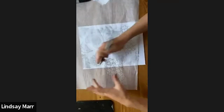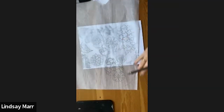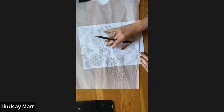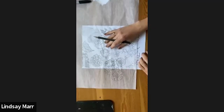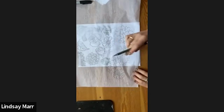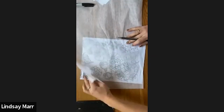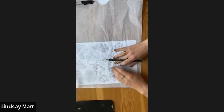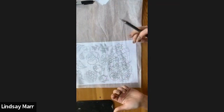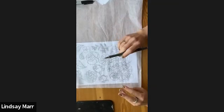So this is where it's fun too, because I've got that plate outlined, I know what kind of surface area I have to work with. So this is what's fun: I could take this rose and balance out where the daisy is and put it across from it. I can do something beside it, leaving more room. But this is just what's fun, and obviously where you can get caught up in spending a lot of time deciding what you want to do.